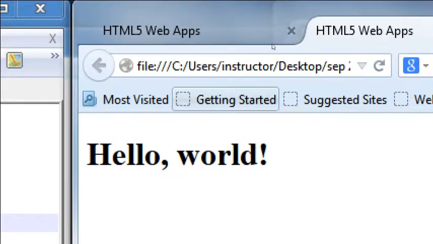Remember to save. Hello World now is big and bold and important looking, like a headline. And that's what H1 is: headline number one, headline of importance number one. If you look at the example of the syllabus again, this is the biggest and boldest thing, and then there are hierarchies. There are levels, H1, H2, H3. The higher the number, the lower the level of importance of the element.